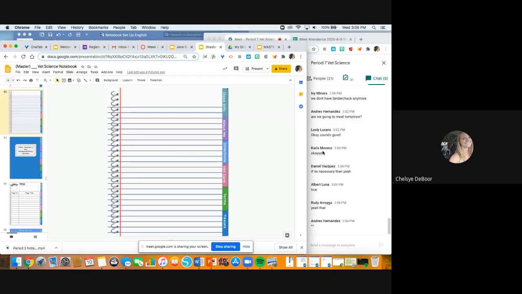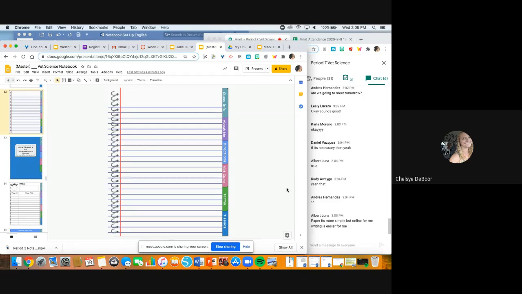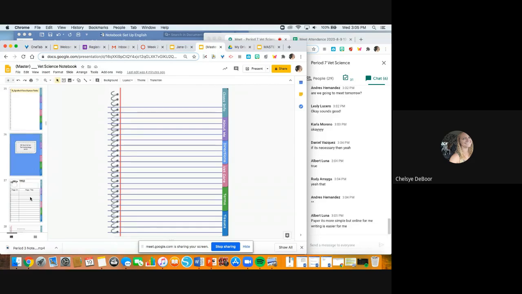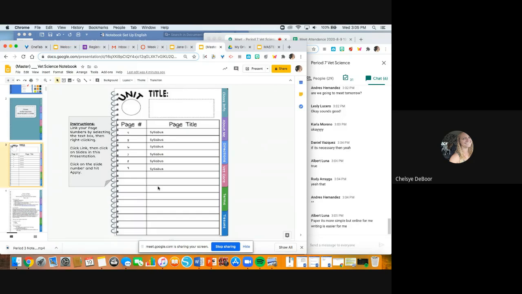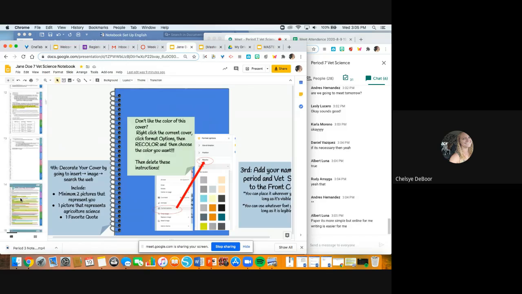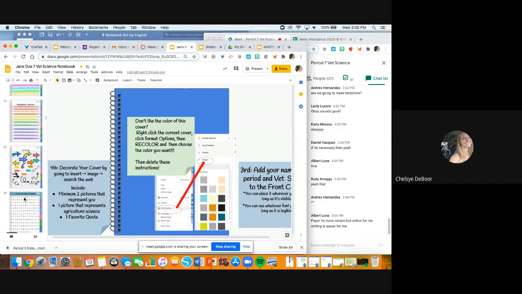But yeah, guys, you are free to go if you don't feel like you have any questions. So if you want to ask specific things, yeah, paper is simple. Online writing can be really easy. So I think it just depends on if you guys have preferences on how things look. Like if you look at my table of contents I filled out for you, it's very much the same. I like it to be very consistent. Can't even find the table of contents that I filled out. There we go. Okay, yeah, I like it to be organized and have the same stuff. Yeah, my OCD went crazy on this one.